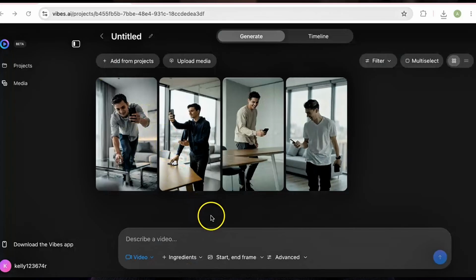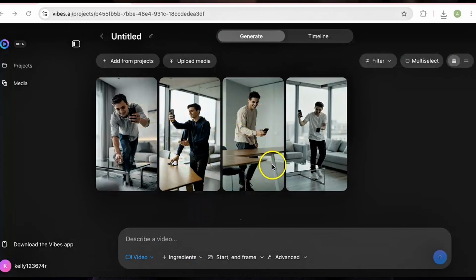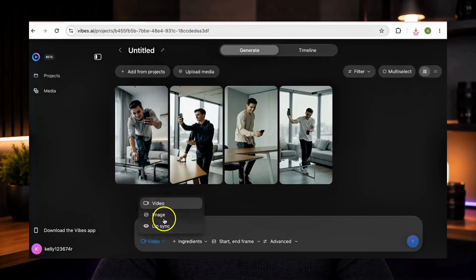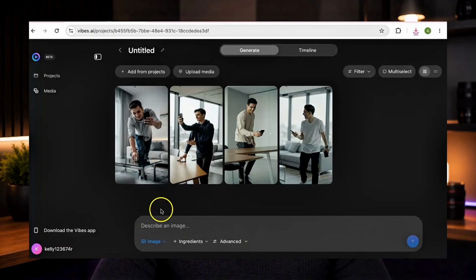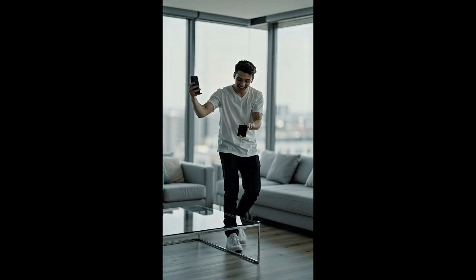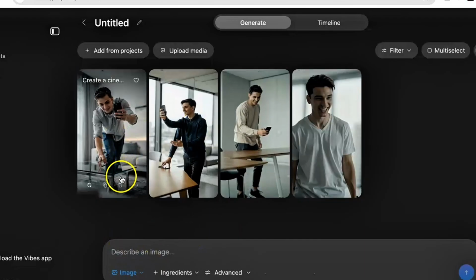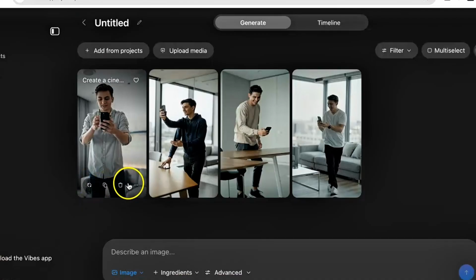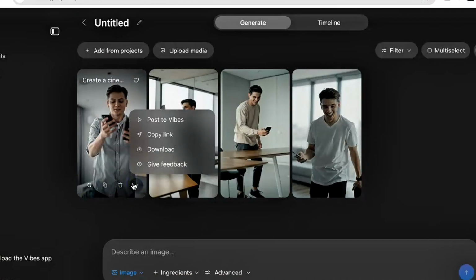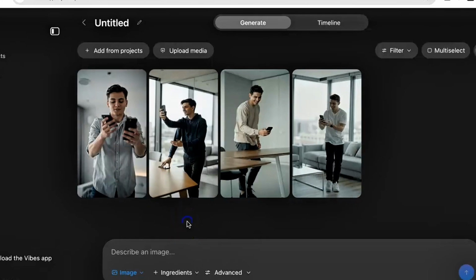As you can see, the result is really good, especially considering how easy it is to get started. And don't forget, you can also generate images here and use them as references when creating your videos. That can give you much more control over the character, scene, and overall look of your video. But there is one thing I don't really like about this platform. It currently focuses heavily on vertical video generation. So if you're creating content for TikTok, Instagram, or Facebook, this could actually be a really good starting point, especially because you can experiment with it without paying up front.